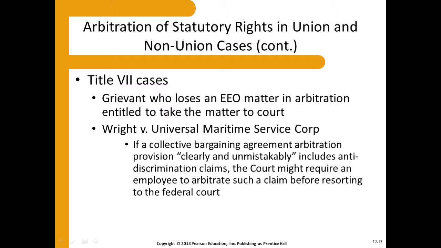And so we have this issue again when we talk about these statutory rights. Title VII is a statutory right that's passed on to employees by law, and the issue becomes one of whether, if an employee decides not to arbitrate a Title VII offense, can they litigate it in court, or if they do arbitrate, are they able to litigate it in court subsequent to a loss under the arbitration procedures.